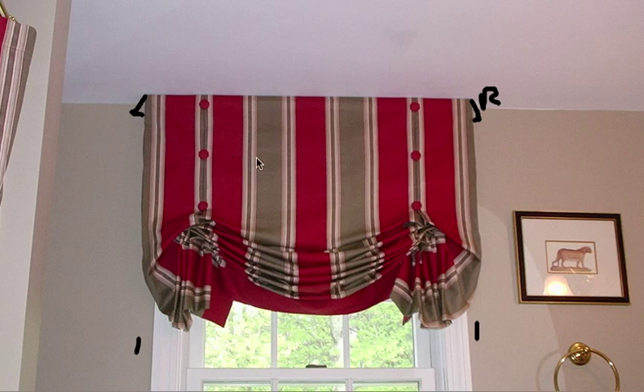You should also consider the fabric. Based on the type of fabric you choose, you'll get either a more tailored look or a more relaxed look. Silk and those types of fabrics will have a more relaxed look, while thicker and stiffer fabrics will be more tailored — but both will look great. Notice that this valance here is installed up close to the ceiling, which adds a nice height to the window, and I'm definitely going to do that as well.